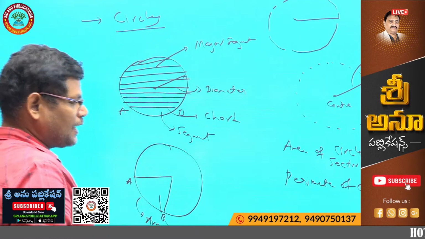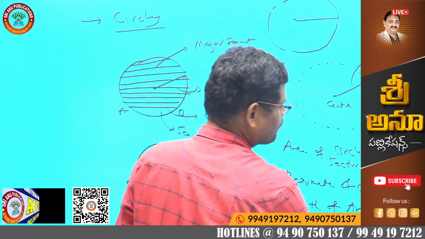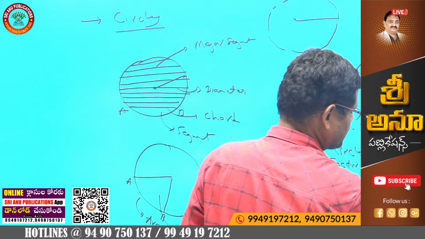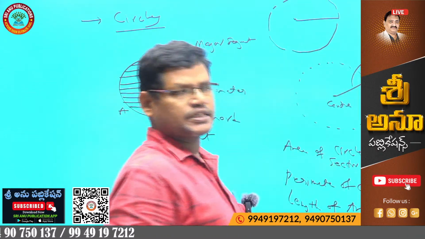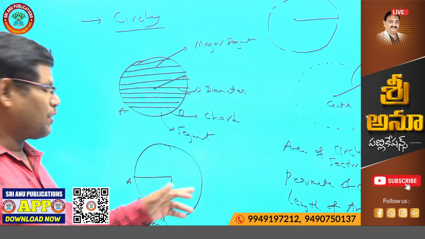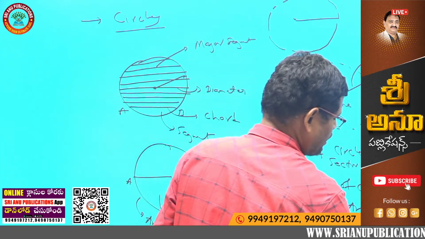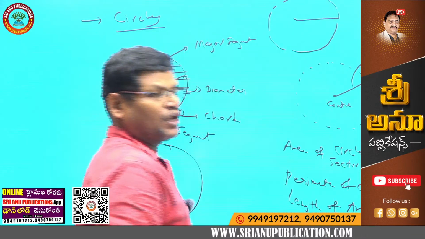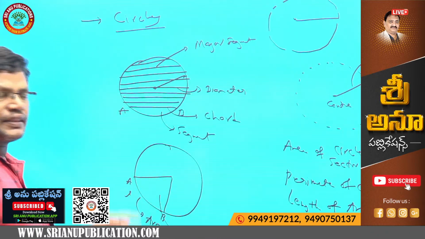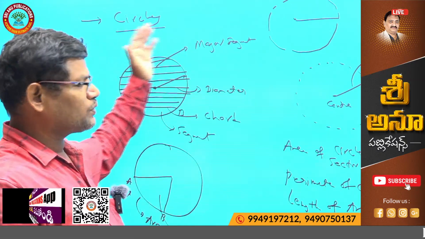And here you want to find the length of the arc. Length of arc is nothing but 2 pi r into x degrees by 360 degrees. Like this we can find the area of the sector, and now we can find pi r l. Pi r l is used for the cone also, where l is the length, and we can find that area. So like this we can find about the circle.